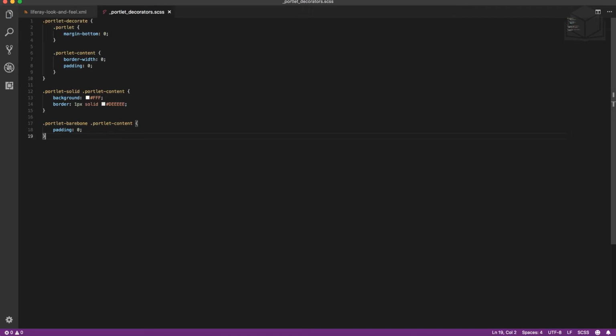Okay, so this gives us some styling for decorate, for solid, and for barebone. And you'll see for solid, it's pretty simple. We're just adding some background color and some border. All right, so that's how you would add a Portlet Decorator. It's nice and simple.